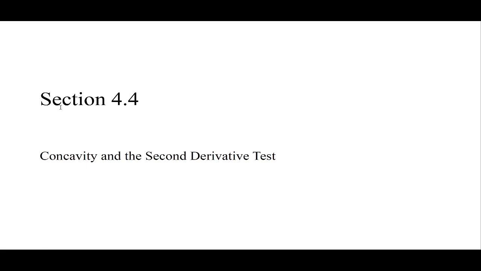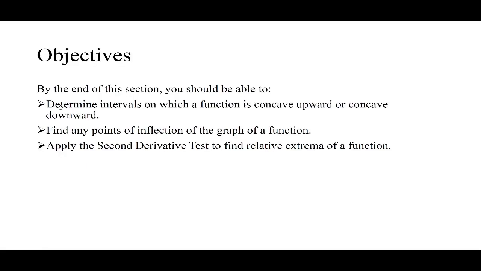4.4 Concavity and the second derivative test. By the end of this section, you should be able to determine intervals on which a function is concave upward or concave downward, find any points of inflection of the graph of a function, and apply the second derivative test to find the relative extrema of a function.